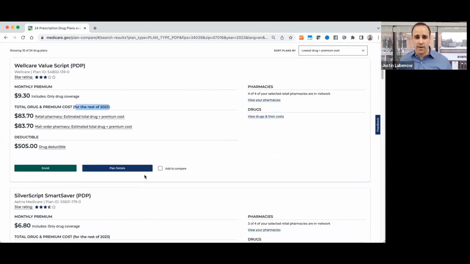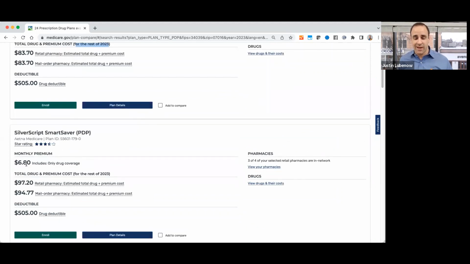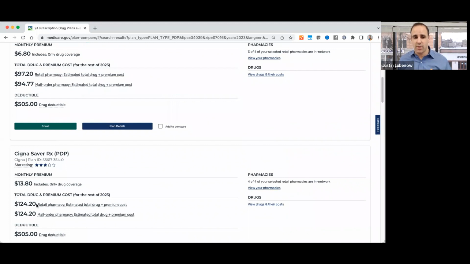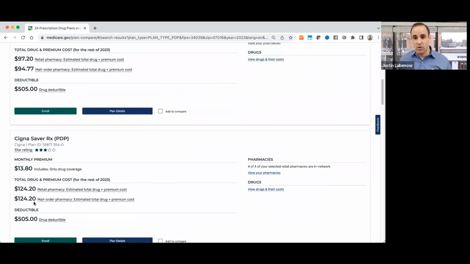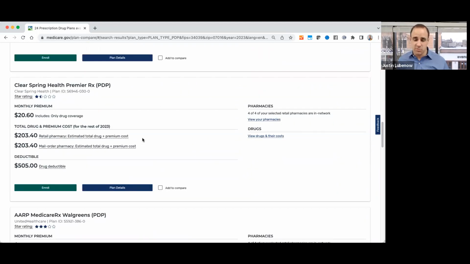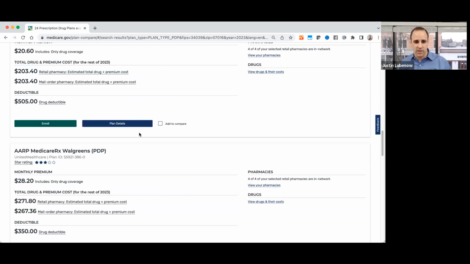But if you scroll to the next one, you'll see that this next plan has a lower premium, $6.80, but the total cost for the year, which includes the premium, the deductible if it applies, and the drug costs, all in that total number, is higher. So even though the premium's lower, your total cost would be higher with this second plan. And if you keep scrolling through the list, you're going to see that number keeps going up because the total cost is higher as you go through these plans. So the point is, we're not just looking for the lowest premium. We're always trying to find the most cost effective plan based upon that total cost for the year.